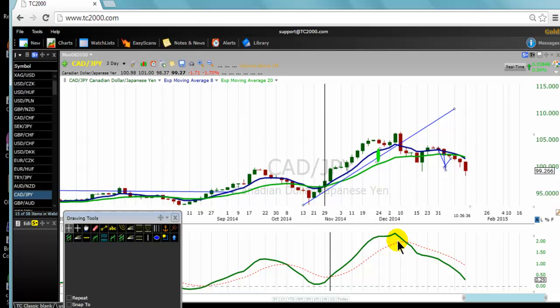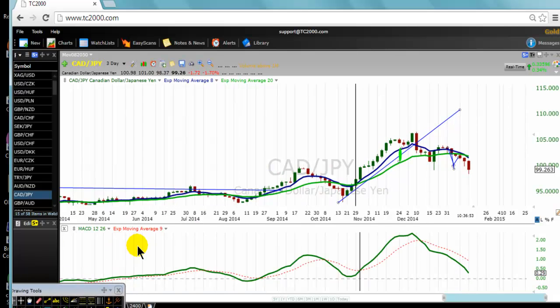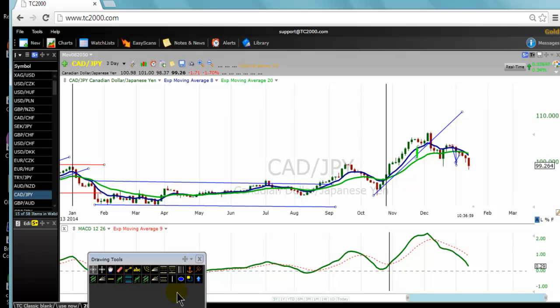If we see volatility in the market, we will see that here there was volatility. See this tall candle. There's a distortion of MACD, so that correlation may fail if MACD is distorted or we have high volatility. But in a normal market, the correlation between the crossover of 8 and 20 and MACD and its signal line is almost identical.